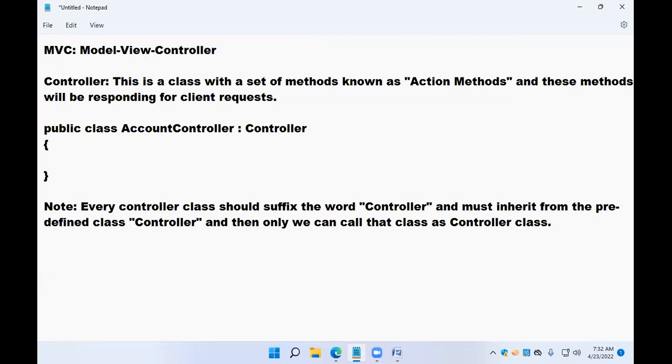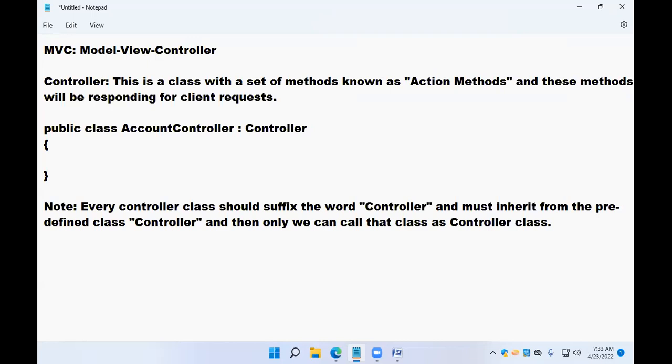Is it clear, all of you? So this is the first important rule you are required to remember. Every class should suffix the word Controller and inherit from the predefined class Controller. If you do that, we call that class a controller. It's a mandatory thing.